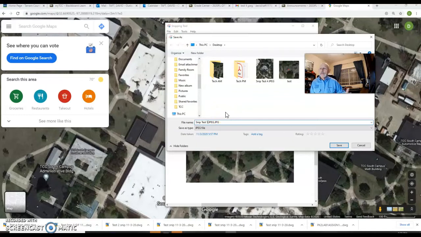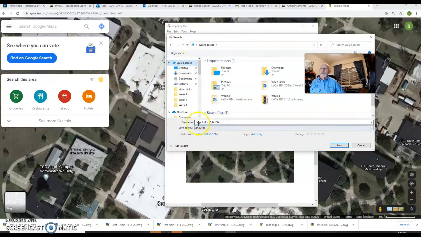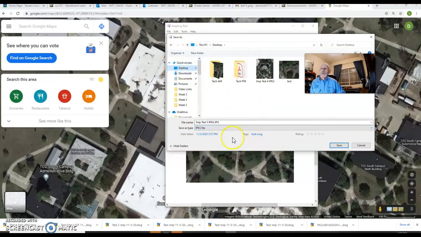And you're saying, hey, the map is there, what's going on? I know I'm sending it right. So this is the issue. Then you save it, and it's going to go to your desktop, and everything is cool.